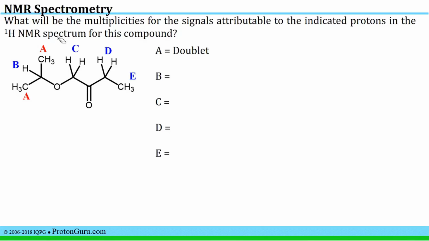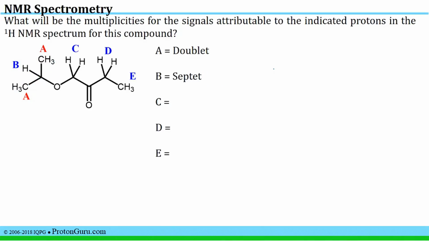And now we move on to proton B. Proton B is on this carbon. If we look at the neighboring carbons, there are 2. This is not a carbon, this is an oxygen, which together have 6 protons. The multiplicity is then going to be 6, the number of neighboring H's, plus 1, which equals 7. An NMR signal with a multiplicity of 7 is called a septet.